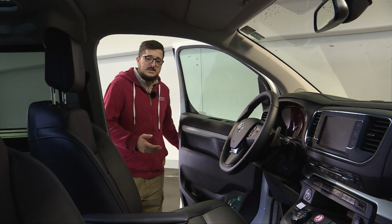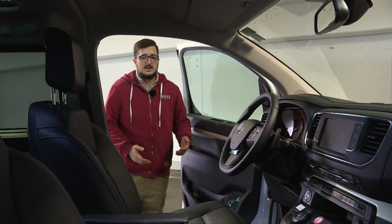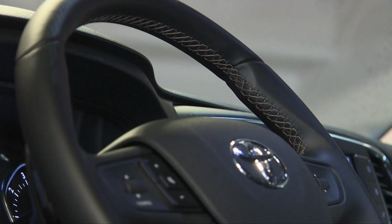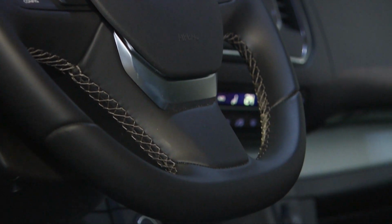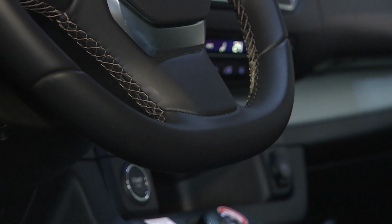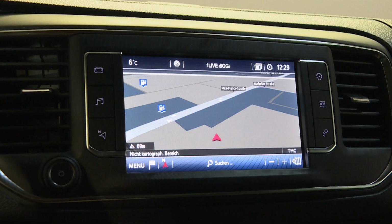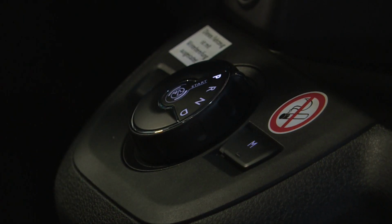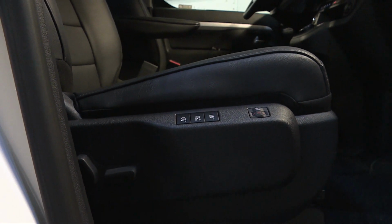Ronnie has already noticed that for business or pleasure, day-to-day or holiday driving, certain details will tend to stand out. The cockpit doesn't look all that typical for a people carrier. The drive selector is a knob on the center console. The van comes with center armrests and massage seats.